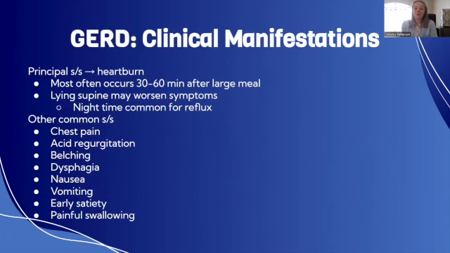The primary symptom of GERD is heartburn, which can occur 30 to 60 minutes after a large meal. Patients will typically have worse symptoms at night as they're lying supine because the reflux can easily move up the esophagus. Other common signs and symptoms include chest pain, regurgitation, dysphagia, and early satiety. Children and infants can also be affected by GERD. It's just not as common. Children will have similar signs and symptoms as adults, but infants will present their signs as crying, fussing, or refusing to eat food.